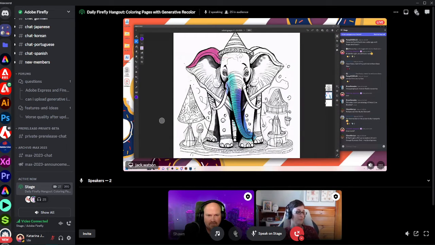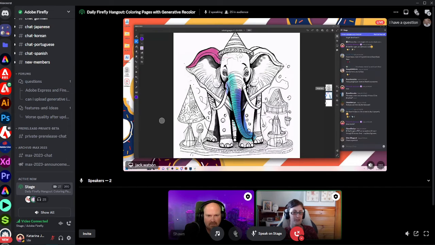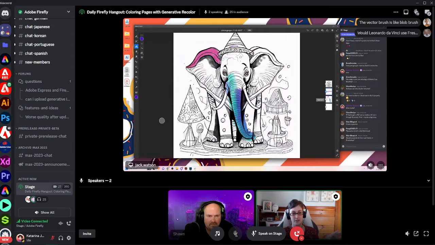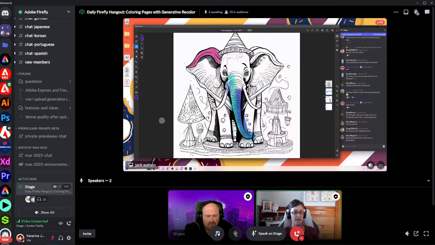And also, you can see, not so much here, but if I switch to the vector brushes really quickly, the vector brushes are on a different layer. So if you're working with vectors, it's going to make a vector layer, versus if you're working with either the live brushes, which are pixel based, or the pixel brushes, it's going to make a pixel layer. So there are three different types of layers that we've got going on here. We've got our image, the vector layer, and the pixel layer. And all of this is working because we've got that image layer set to multiply at the top. So there we go.